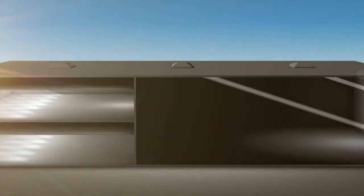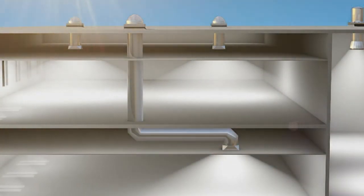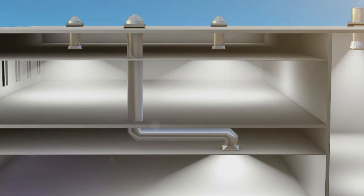Is the main function of your product to bring natural daylight to areas of the built environment that don't already have windows? That's correct. So the nice thing about the Solatube product is, as an optical system, first of all, we're able to extract all the unwanted energy. So if you think about a window or a skylight that produces heat, or an additional cooling load on a building's air conditioning system, or requires additional heating in the winter months due to heat loss through the fenestration element itself. With a Solatube product, we are actually able to eliminate the heat and significantly reduce the potential for heat loss out through the product.